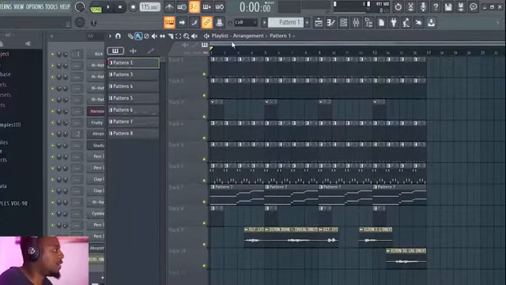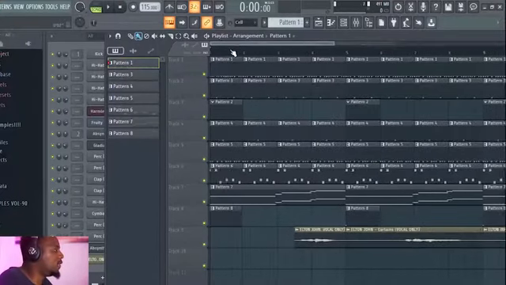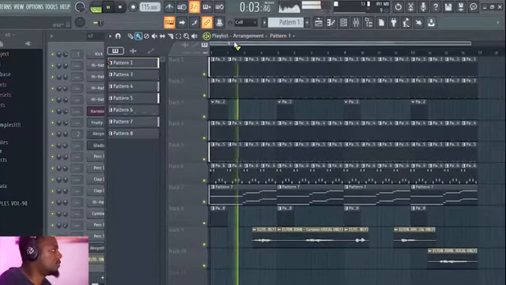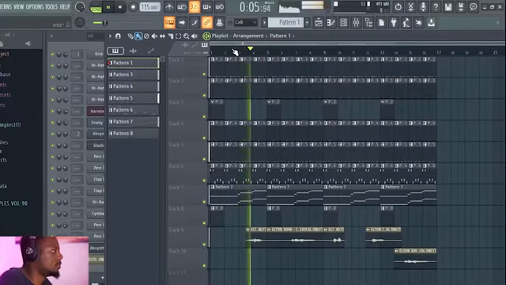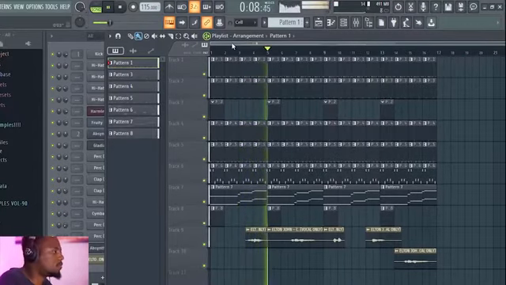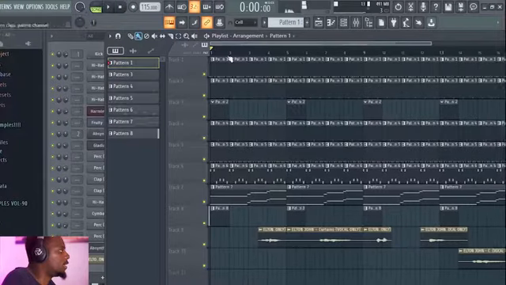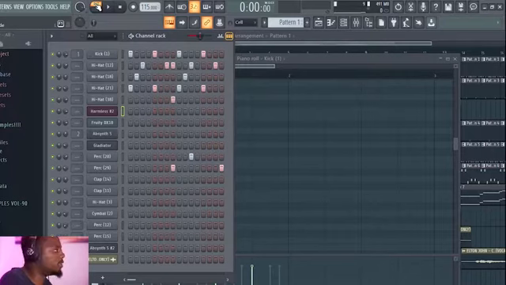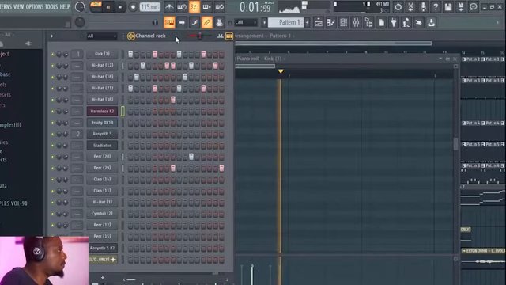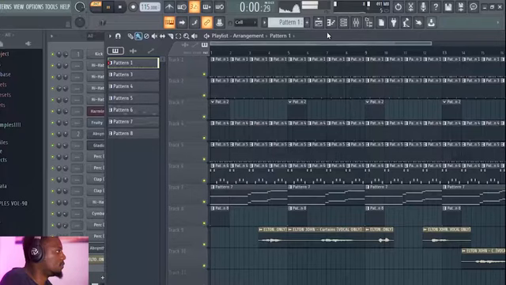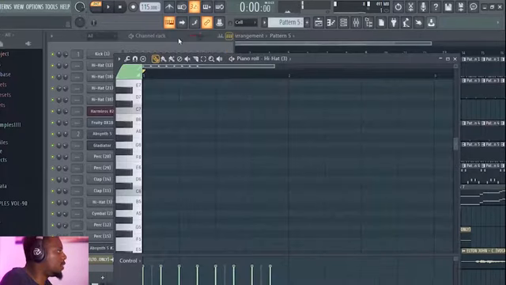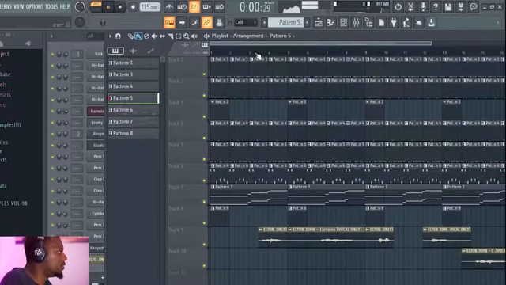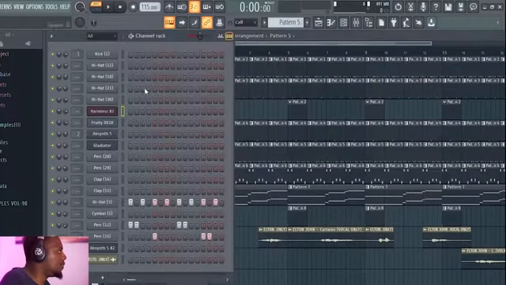Now I have a track that I have here and it's got like a really nice drum pattern. Okay, so that's the track I have here. Now let me just solo the drums on their own and so you can hear. I have other percussion over here and the other pattern. So that is my drum patterns over here.